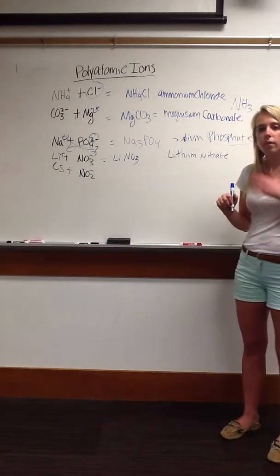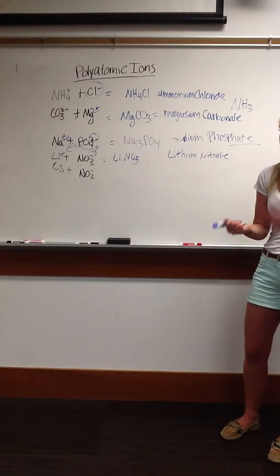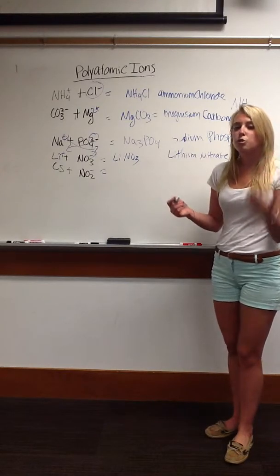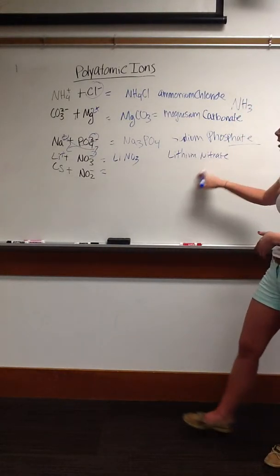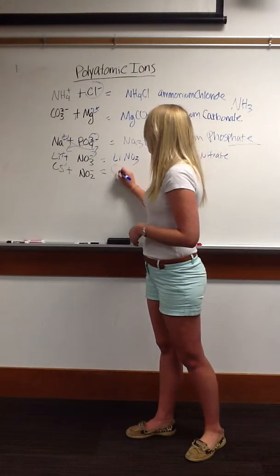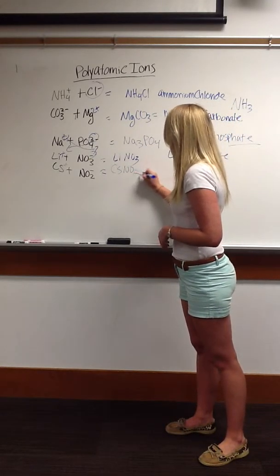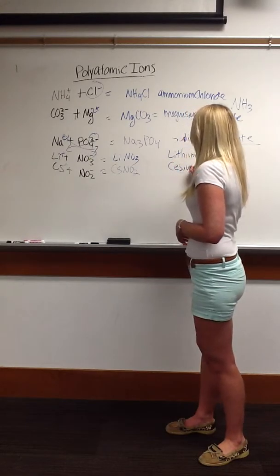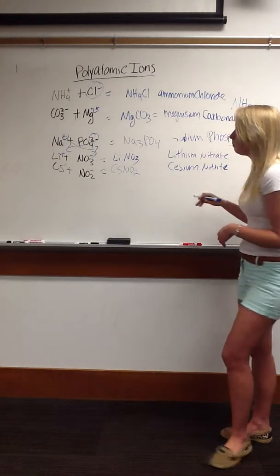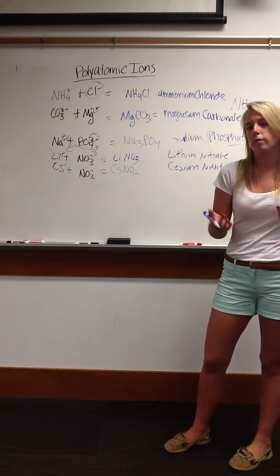ATE. You need to make sure you have the right ending, because when we do acids and bases with these things and you don't have the right ending, it's going to change the name of the acid, and that's not going to be good. NO2 is nitrite, ITE. So we have nitrate. We're also going to have nitrite. So cesium is 1 positive. So we're going to have CsNO3, or sorry, not NO3, NO2. And this is cesium nitrite, ITE.